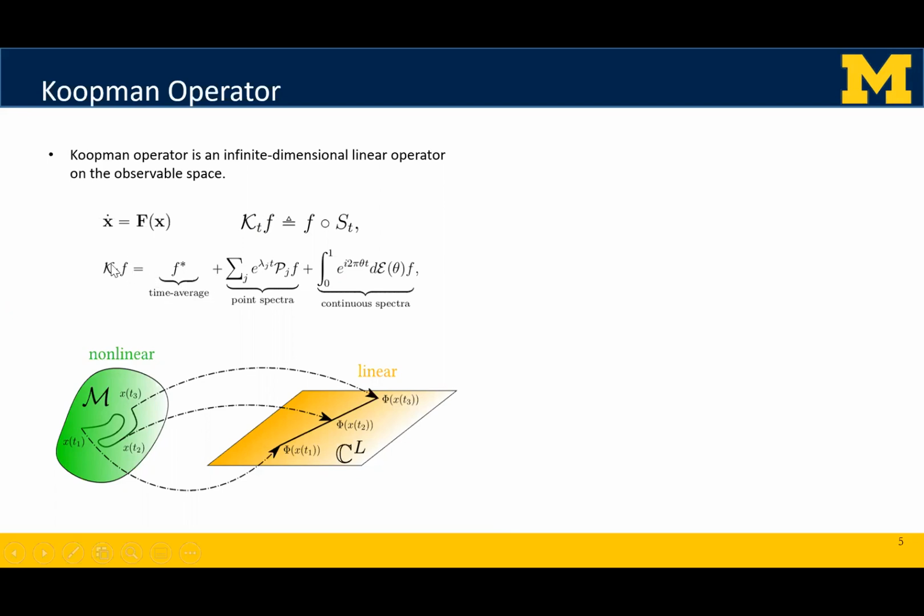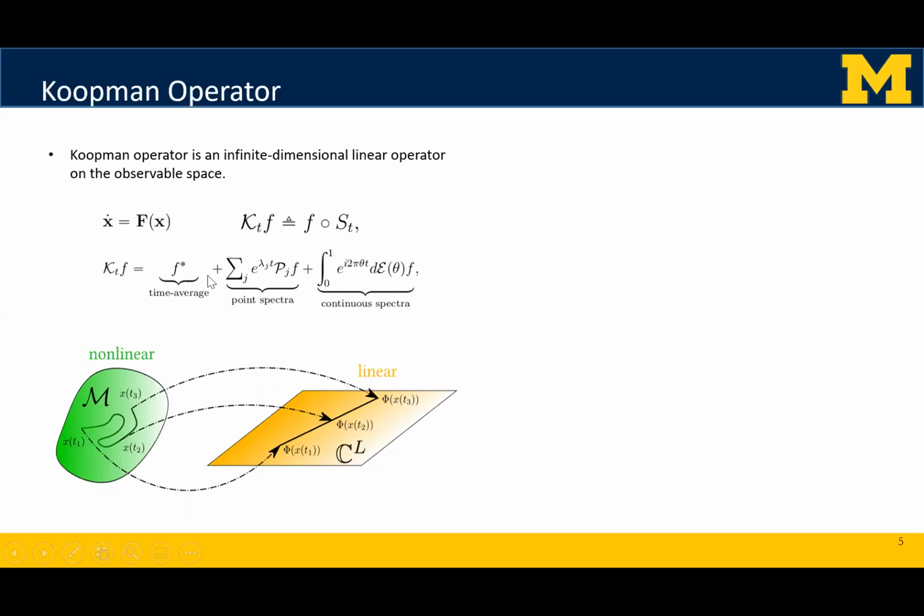And we refer to Koopman analysis as the spectral decomposition of the Koopman operator. Basically, it decomposes the evolution of observables into three parts: the time average part, the point spectral part, and the continuous spectra. In this talk, we'll only consider the first two terms while neglecting the third one, which corresponds to the fully chaotic part, which is fully incoherent. Today, we're not going to talk about this.